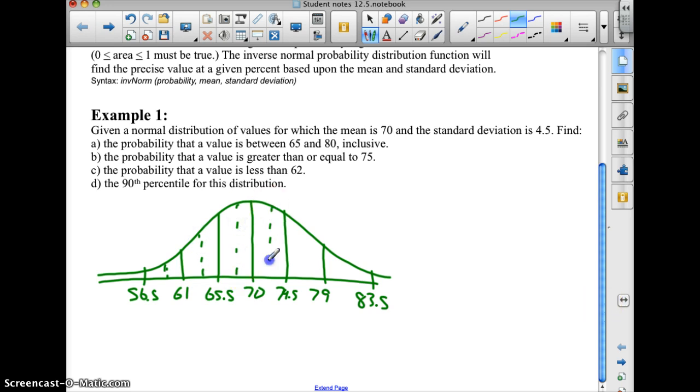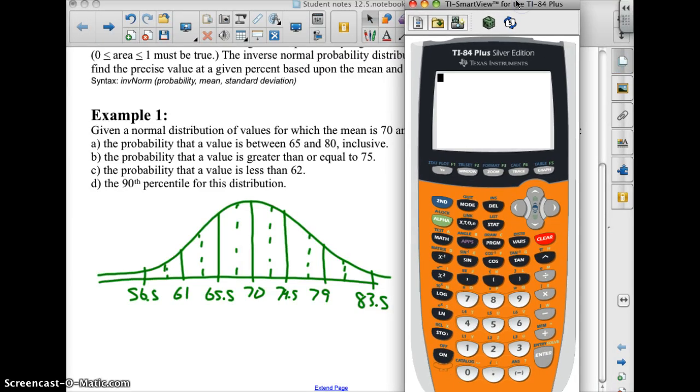Okay, like that. And then of course remember you got the halves if you were doing the percent. If I was going to use the curve, I would kind of be bounded to these values. And that's how I can kind of find the exact. But with the calculator, I can do something more. So I want to find the probability that something is between 65 and 80. Well, the way to do this on the calculator is, let me pull this up, and you'll see right here the vars button over here. If you hit second vars, that goes to distribution.